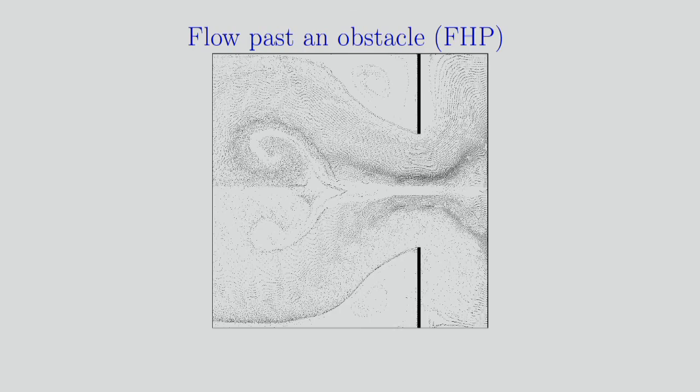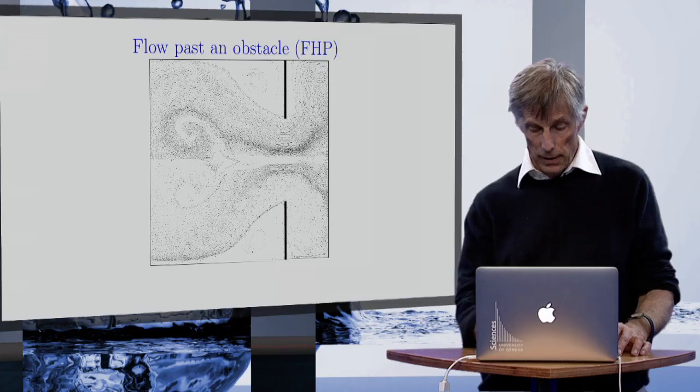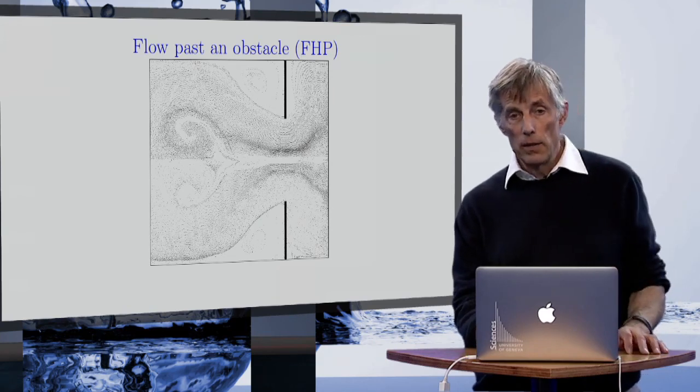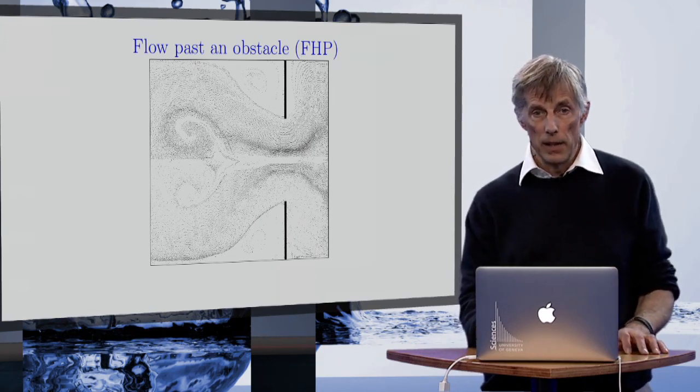Here you have two obstacles and so these particles have to move inside, and you see indeed some patterns which look like a fluid. Even though it's discrete particles with very simplified dynamics, if there's enough of those particles you start seeing something which looks like the emergence of a structure at a large scale like eddies or turbulence. So it shows that really there's something to do with fluid dynamics.